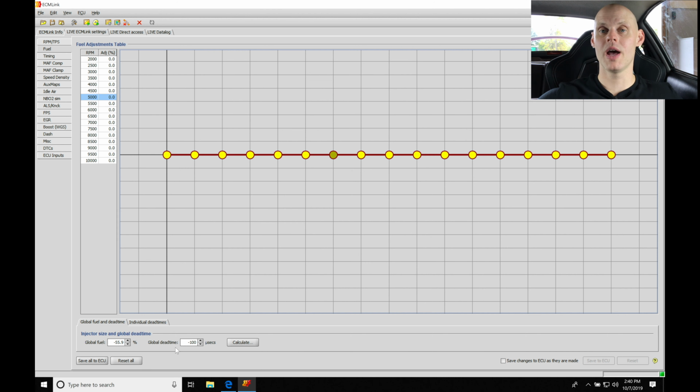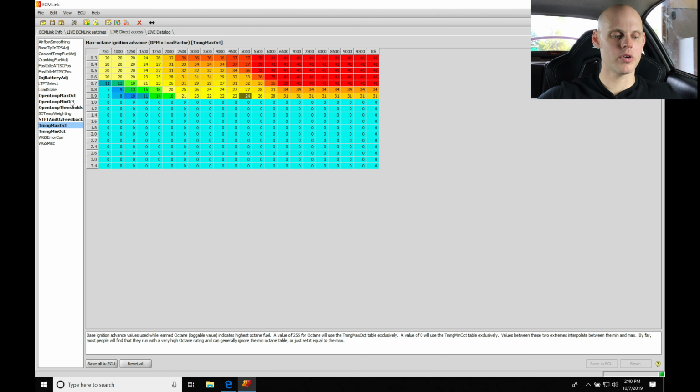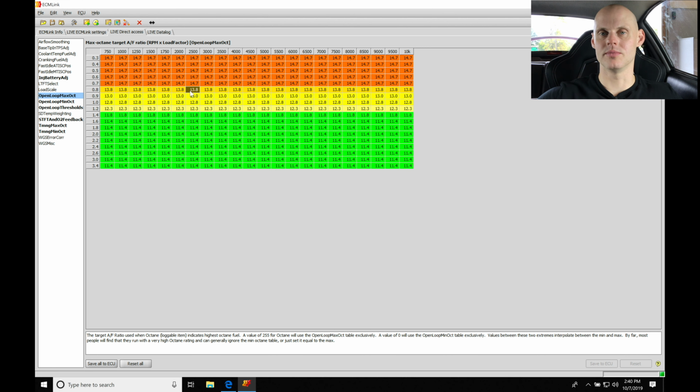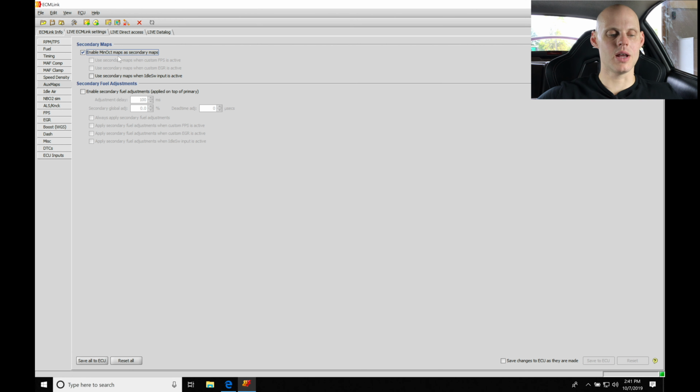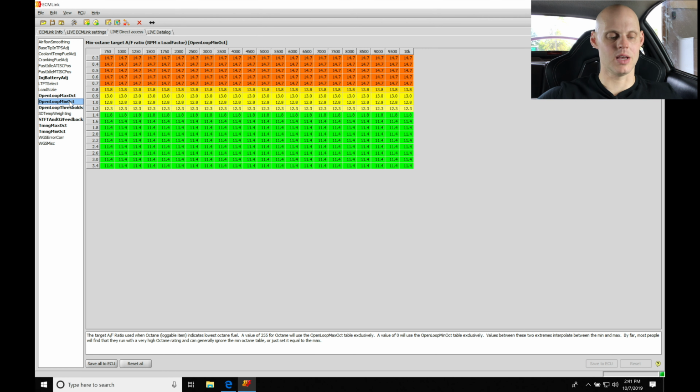So we come out of closed loop, we don't have our trims applying any kind of offsets so that we have our delivered air fuel. In this case, it's going to be what we programmed in the open loop air fuel table. Jumping into our direct access portion here, it's going to be what we've programmed here into our open loop max octane table. Now, we have checked on the option here in our first video when we created our base calibration file under the auxiliary maps, the enable min map octane as secondary maps. When we toggle this on, that's going to be bypassing our minimum octane table here for both the fuel, the air fuel target, and for the spark timing. So we're only working with now in open loop these tables here.